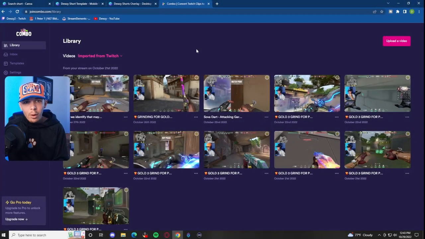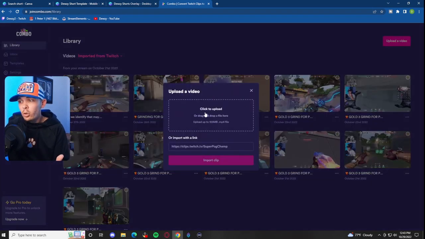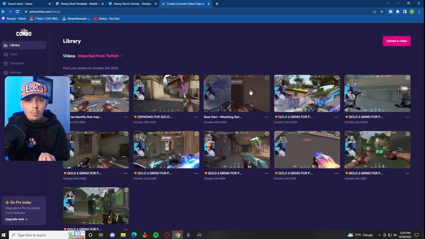You can link your Twitch account, and what's incredible about Joincombo is when you link your Twitch account, it automatically populates them into this file here of your library. It is a clip library that's already grouped into joincombo.com. You don't have to go back to Twitch, download each one, and then upload it. That is a function you're able to do. Maybe you wanted to grab a longer highlight. You can upload a video, you can click and drag, or you can literally just copy and paste the link from your Twitch clip and it will add it to your library. But just by linking your account, it's all gonna be here.